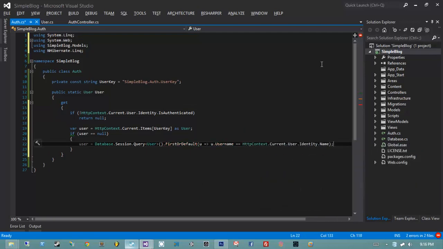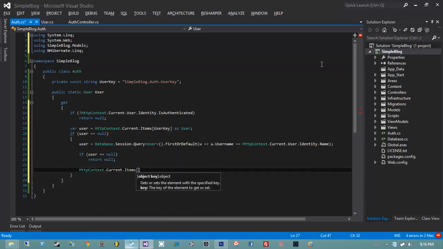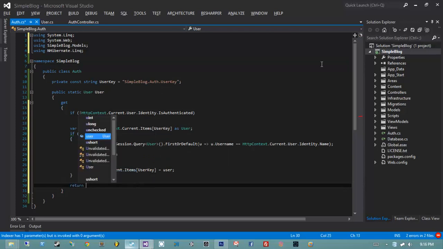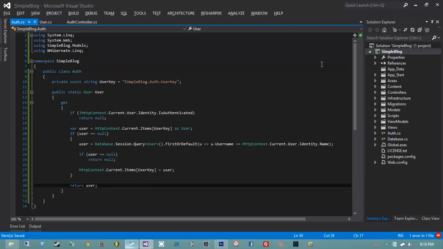We'll have to import System.Linq. Then, if user is null still, we'll just return null. Otherwise, we'll cache it into HttpContext.Current.Items[userKey] equals user, and then return user. I just want to get this static class out of the way, which I'll mark as static, by the way. It doesn't really make a difference, but I like to be explicit.